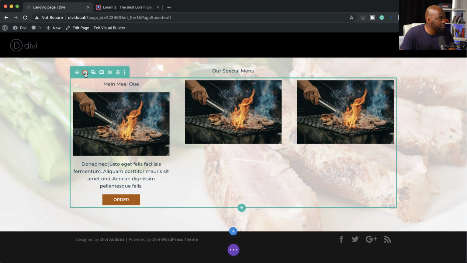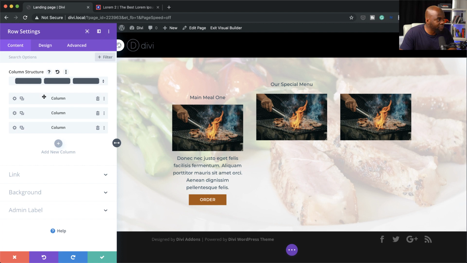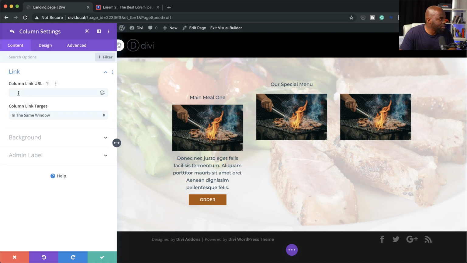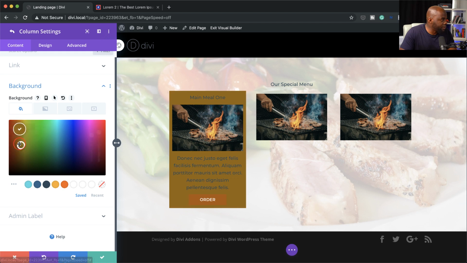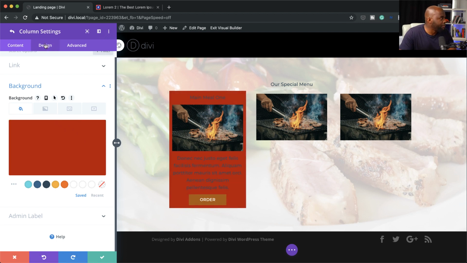So I'm going to click here on this gear icon and then now we have access to our columns. So this is the best way to work on your columns if you want to add some styling to this. So let's start by adding a background color. So again, I'm going to experiment with colors here that I think would work. So I'm really going to go with some really dark colors here. So I think that works okay.